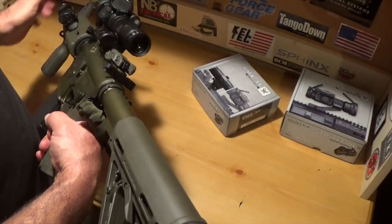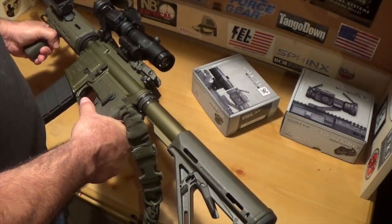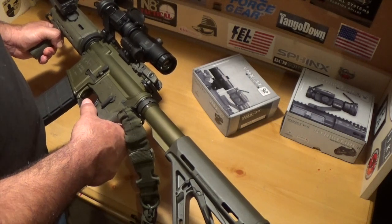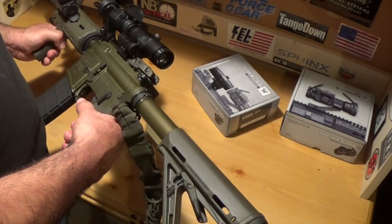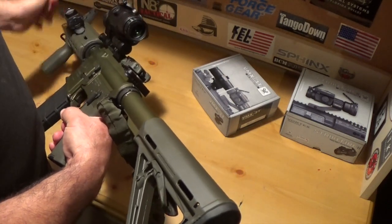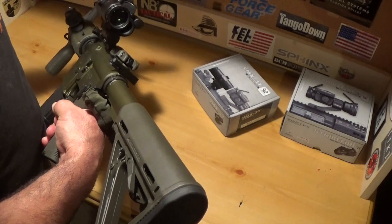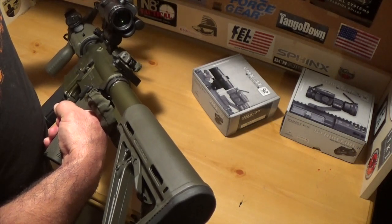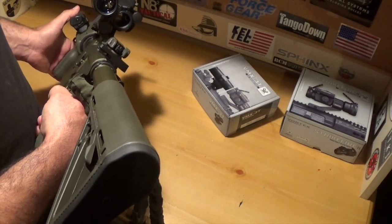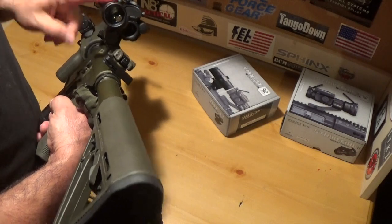The reason I wanted to go with the magnifier is that with a regular optic you can always shoot a good hundred yards, but any further than that you're not going to have some good accurate shots. With the magnifier, you can always see the dot a lot closer. Anyone who knows about magnifiers knows it's a good thing — it's just personal preference, but when you get further than a hundred yards and you want to make a closer shot, you're going to use your magnifier. That's what I like about it.